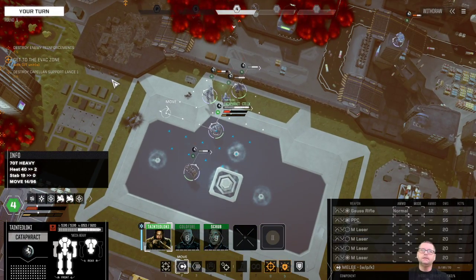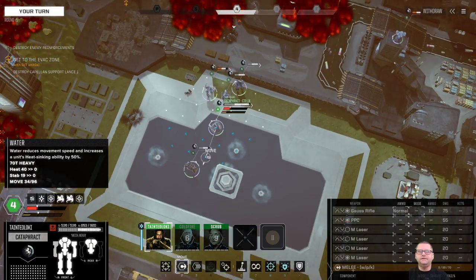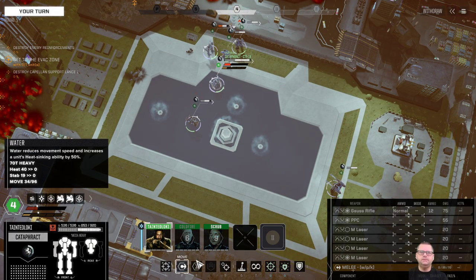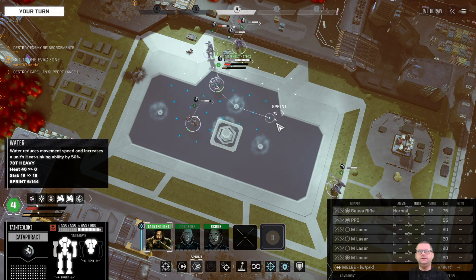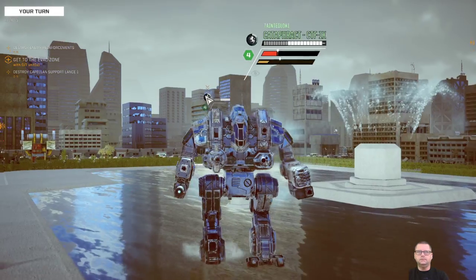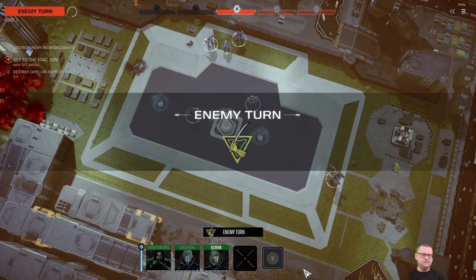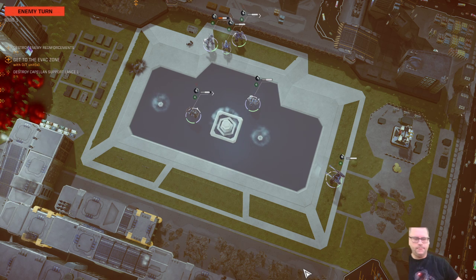Ready for orders. Alright, so we have to set up our defense here. There's not a lot of cover, obviously, so let's start working on setting up a battle line. And hopefully we can engage these enemies as they push through the Inferno.